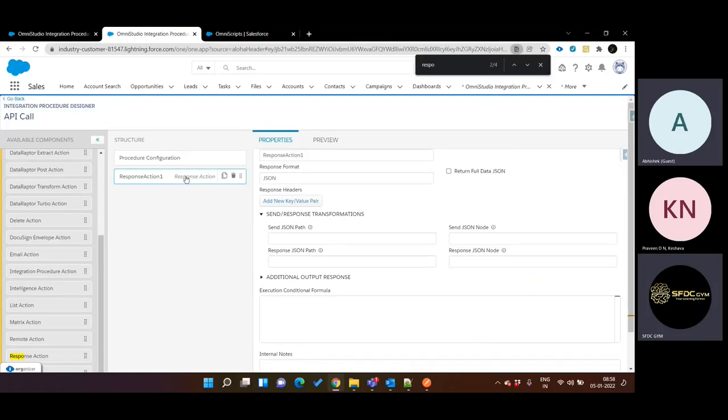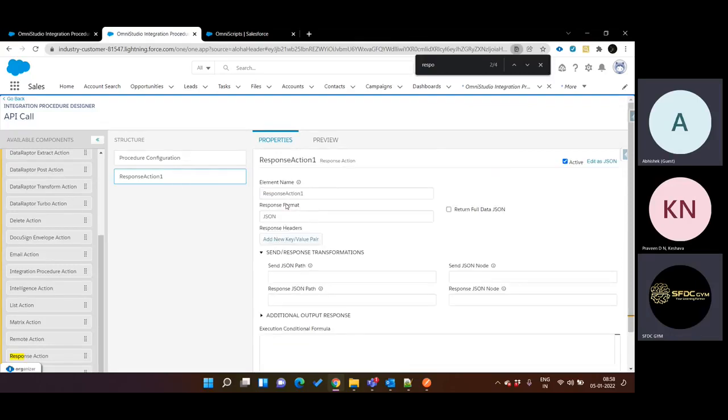So response section is something, let's say this API we have created, and someone is calling my API. So what response do I need to send them? That type of thing we need to define under the response section. Okay, clear? That means your response action is the last option. Once the code reaches the response section, it will stop the execution. Getting it? You can consider this as a return statement of your Apex class, if I relate this with the Apex class.